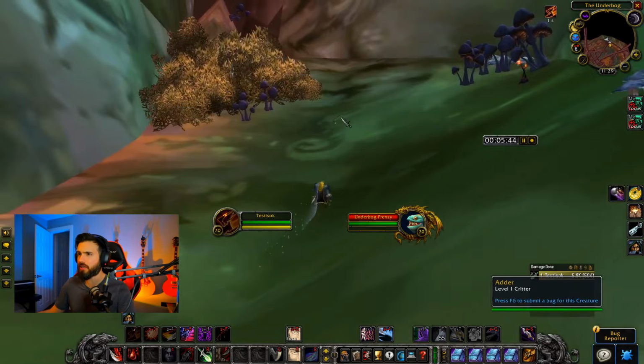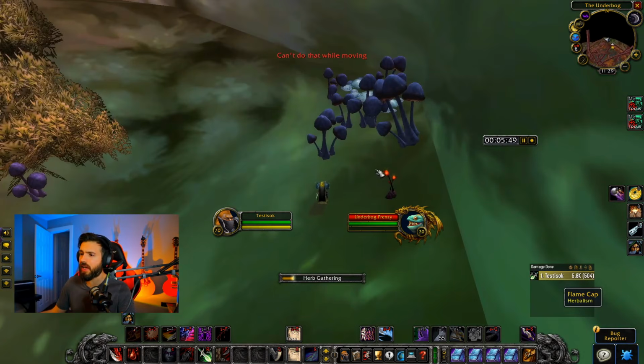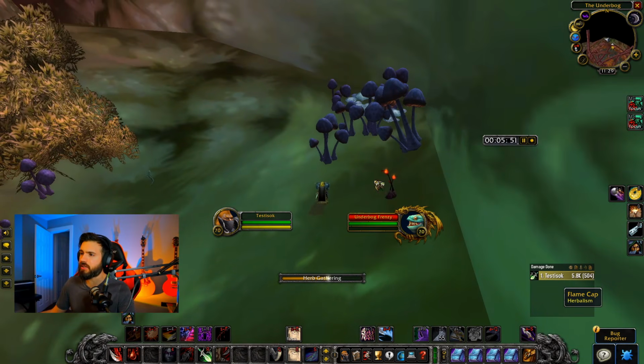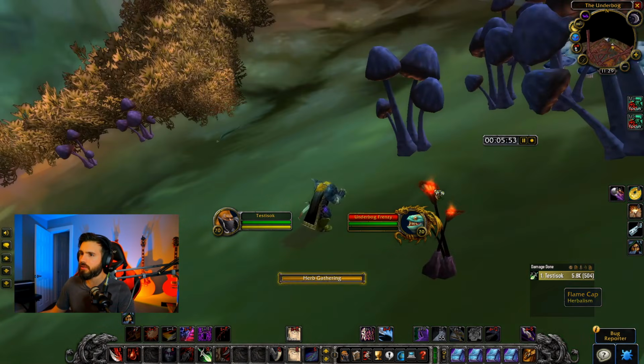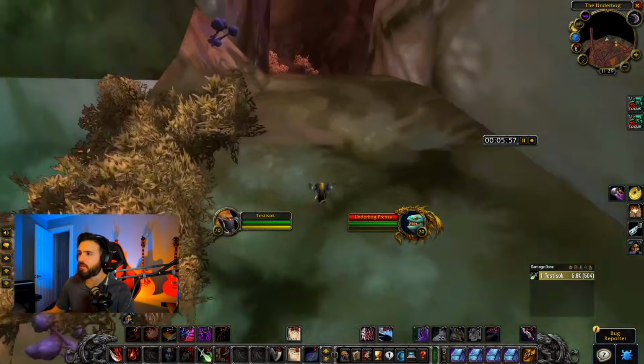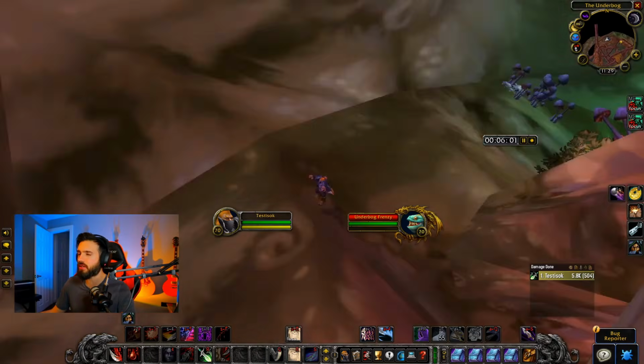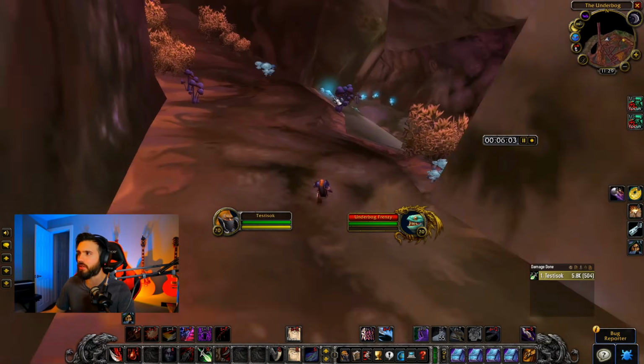So here's where actually a lot of the mining and herbing comes in. As you can see, Flame Cap is definitely something that's going to be sought after. Wow. I mean, it's always just random whatever kind of herbs spawn there, but that is a reason for continuing through the run, going all the way through here.